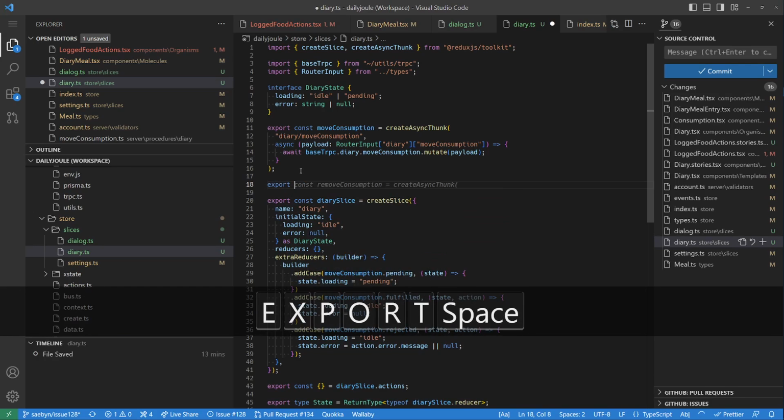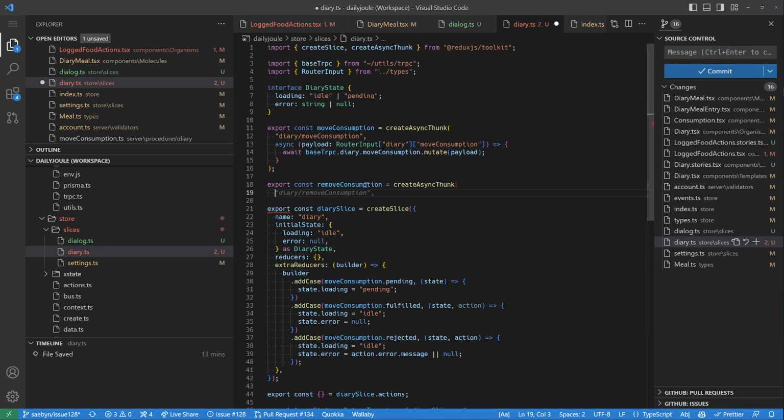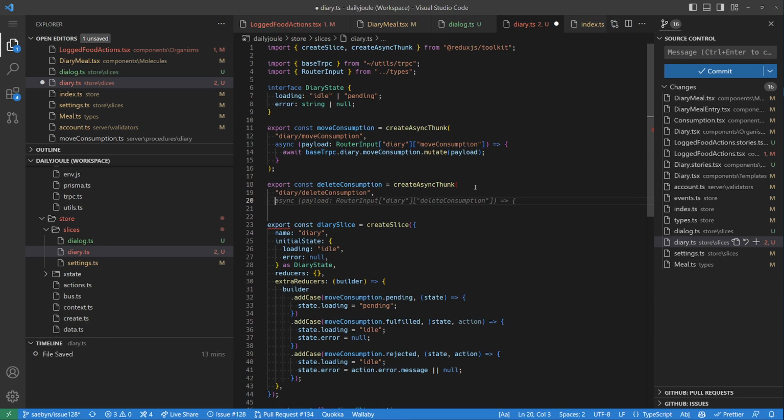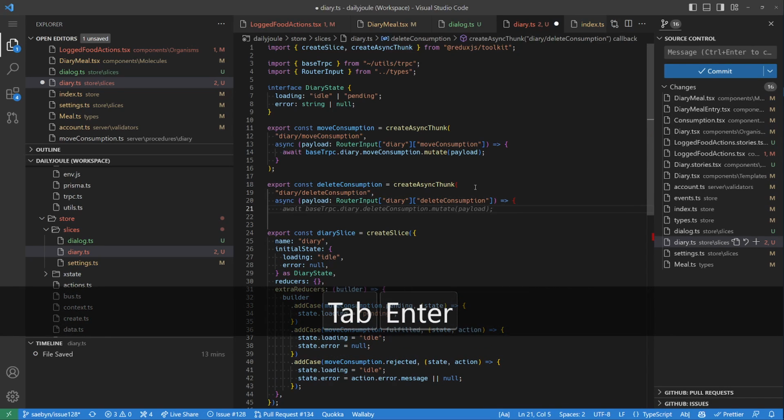Copilot did not just automatically generate. There we go. Okay. Although we're calling it delete consumption.